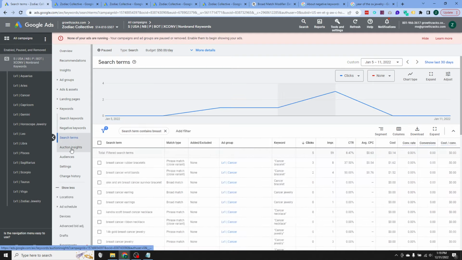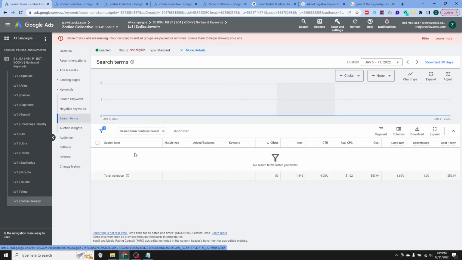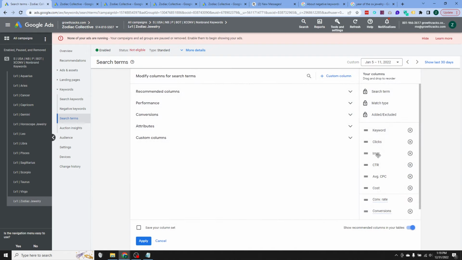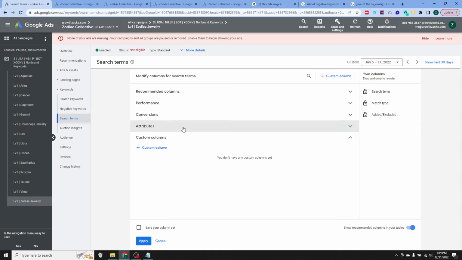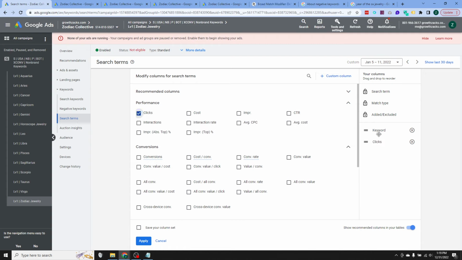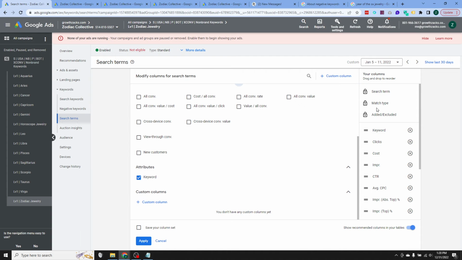So we'll go into the search terms, go into our ad group that had the most stuff, and take the filter off. Let's see what we got in here. I'm going to update the performance metrics because we want to be performance minded, and use this data to determine what we should pull out. We'll keep the keyword column because that gives us insight into where the search term came from in the first place. We'll add our CPC, our conversion metrics, our primary KPIs, and we're good to go.